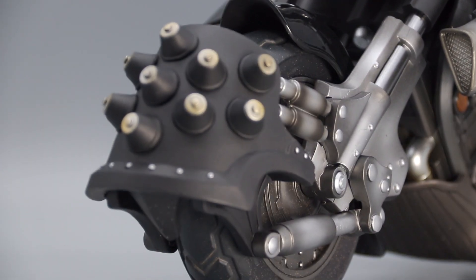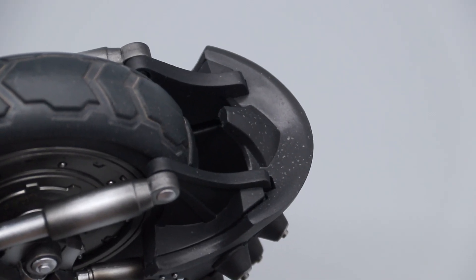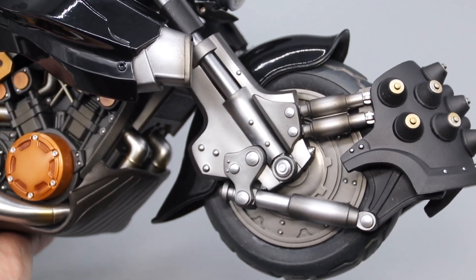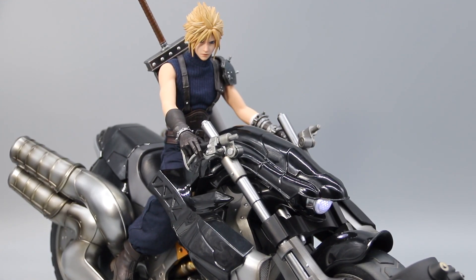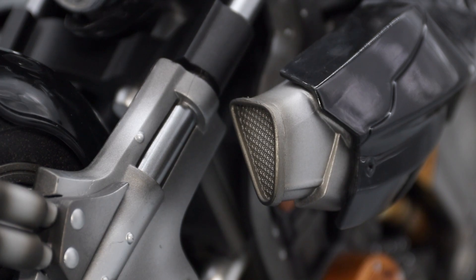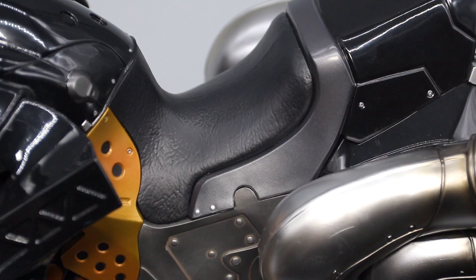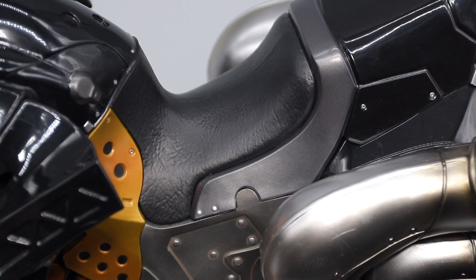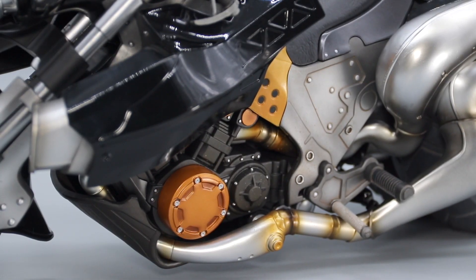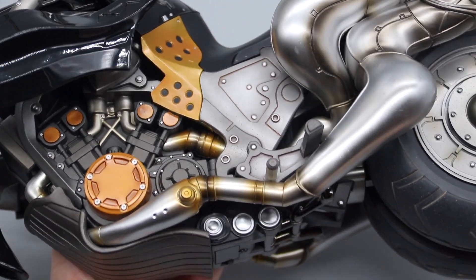Starting from the front, the imposing wheel guard, front fender, and suspensions are beautifully sculpted. There's even a little splash of dirt painted under the fender. The tire is made of hard plastic, which is a cost-effective way to make sure it stands the test of time. Moving up to the headlights and fairings, all the panels have that proper glossy finish. The details on the two front intakes are also very faithful, and this level of consistency carries all the way to the rear seat cowl cover. The seat itself is also made of hard plastic with sculpted leathery patterns, which once again eliminates concern for deterioration.